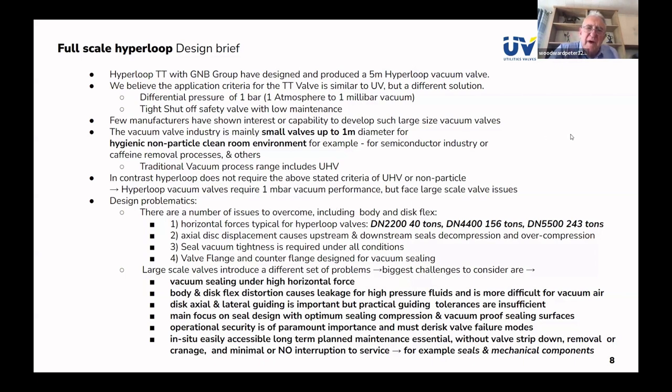So with our valve, that's not a requirement, and could have been misleading, but having understood we can forget that, it made our task a lot easier, but we still have to achieve the vacuum isolation down to 1 millibar, but not ultra high vacuum.